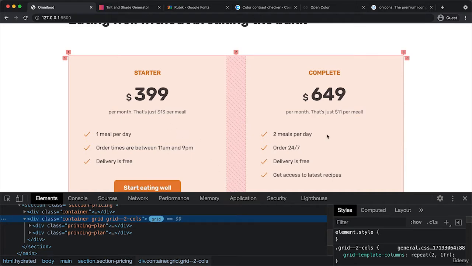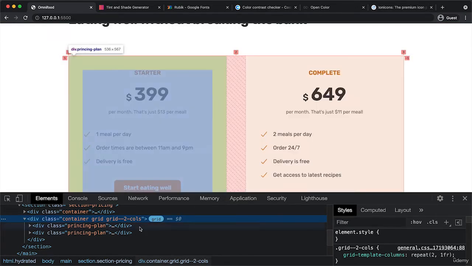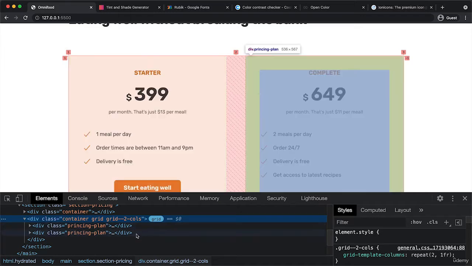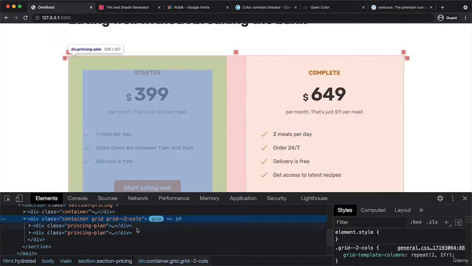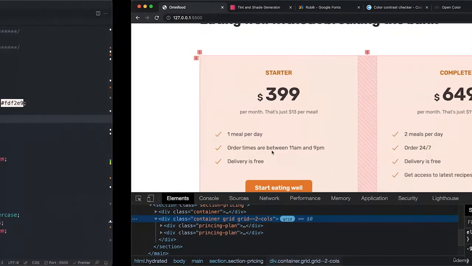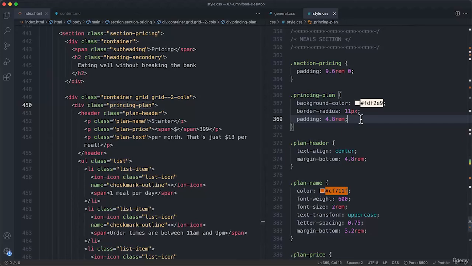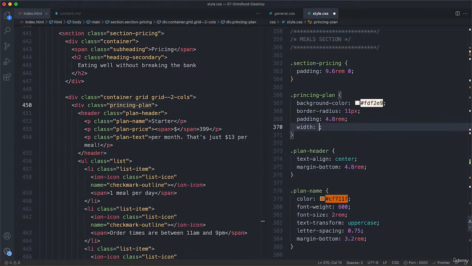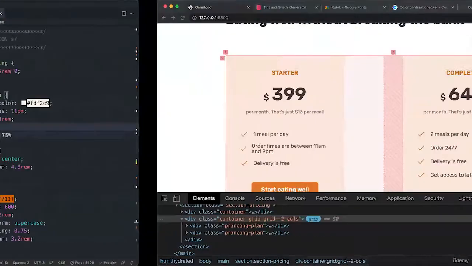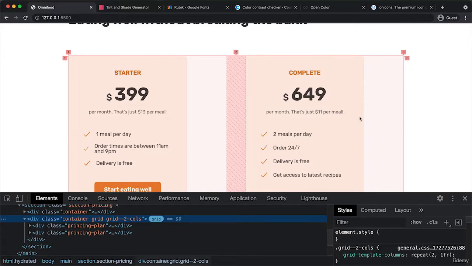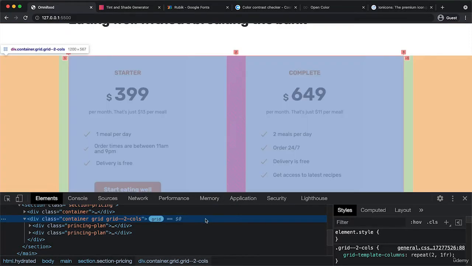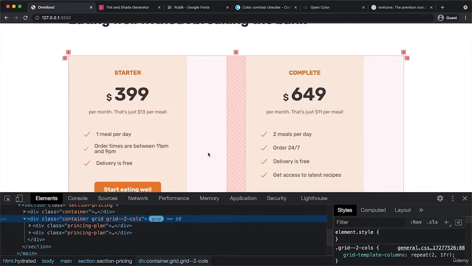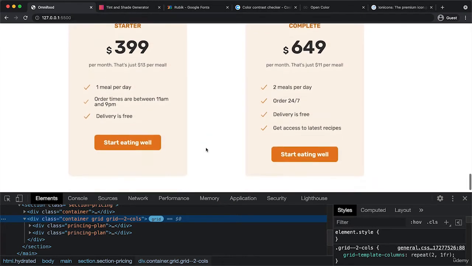So one grid cell and one grid cell, and each of these elements is occupying, by default, that entire cell. But let's change that by making them a little bit less wide. So for example, just 75% of the available width. And so that's how it looks then. That looks a little bit nicer, right?